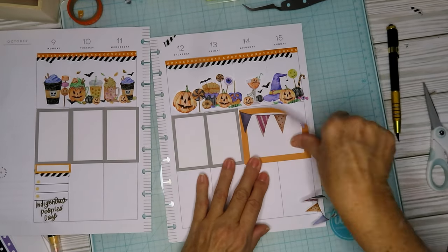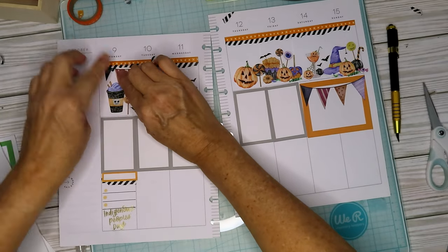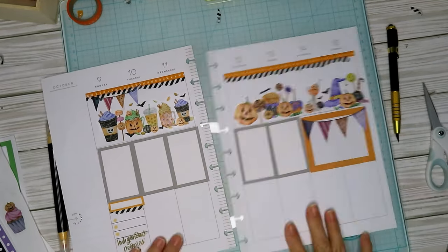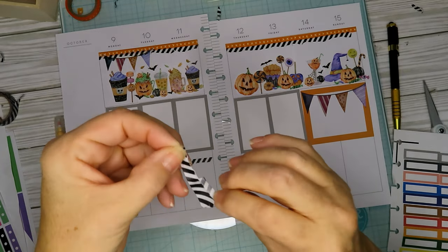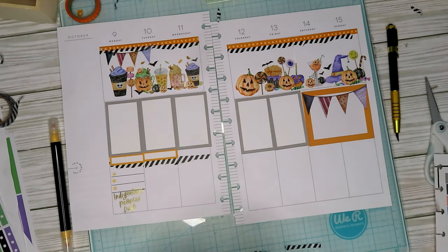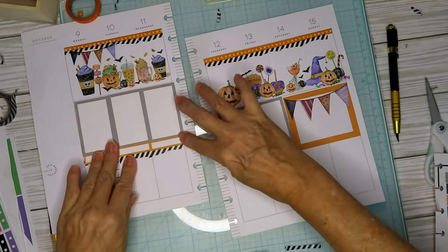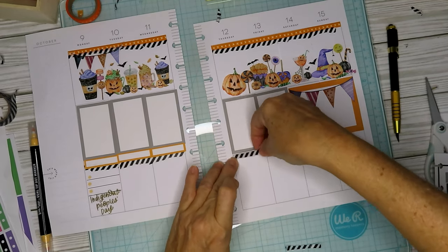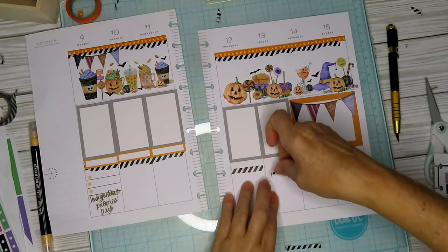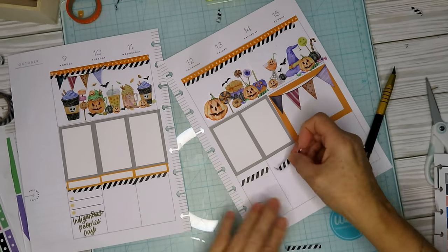Back to the spread — I'm just using this top portion. I used my white out, I think it was my jelly roll, just a white gel marker, and colored over the lines so that you couldn't see them. Then I just took the decorative stickers from Caliber Plans sticker book and decorated the top of that spread in your face. It starts off with coffee and fun drinks and whatever, and at the end over the weekend there's like a martini and then there's a drunk pumpkin. I just thought that was cute.